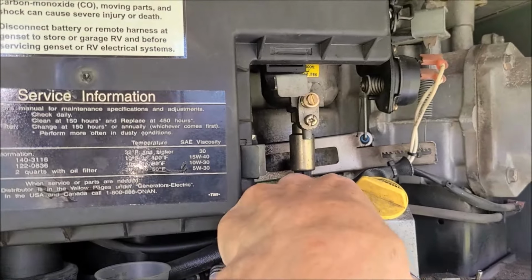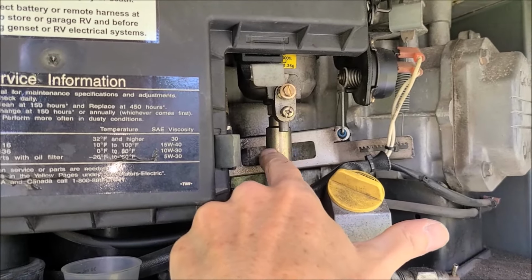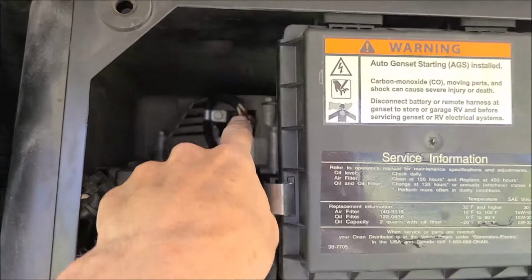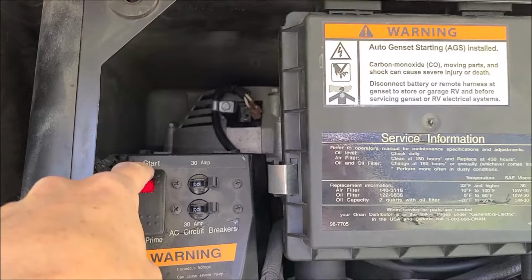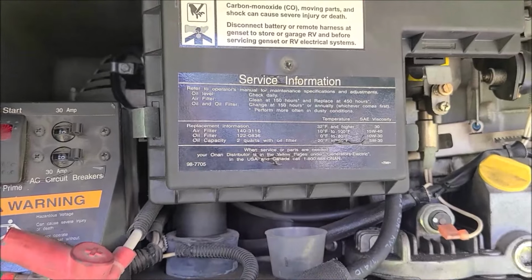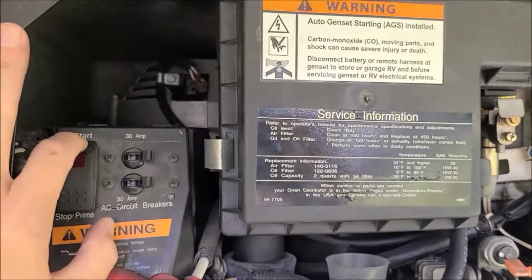And so when you unplug this, it's going to send 12 volts of current when you go to start it, but it's not going to open up the plunger and allow fuel to flow. So in that case, you can crank it and it'll never start. If you want to do it that way, you get your stick in position, have someone else just push the button. But the thing with that is the starter is always cranking, and you don't want to get carried away. You want to pause between, let the starter cool off, wait a little bit, then hit it again.